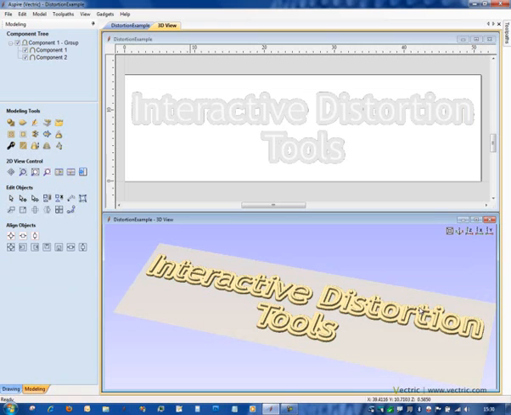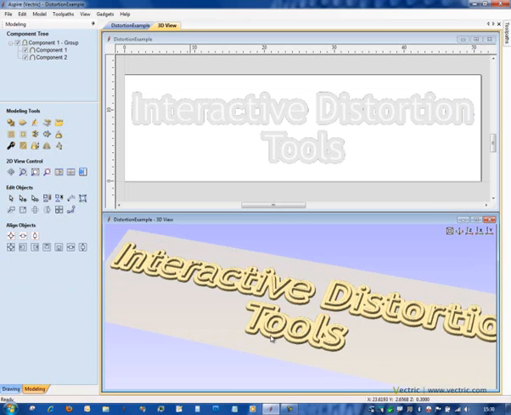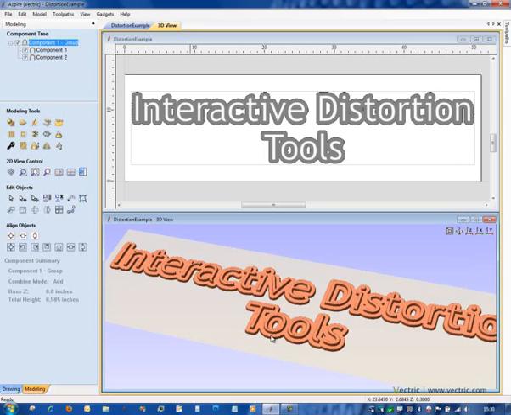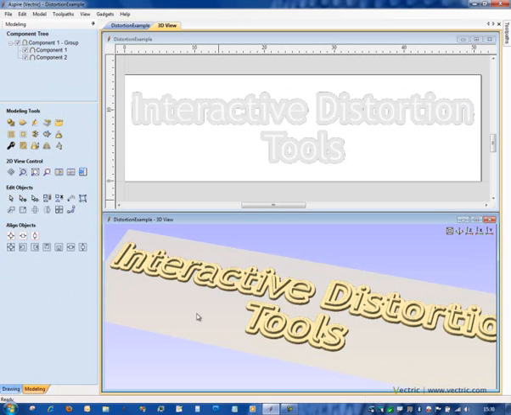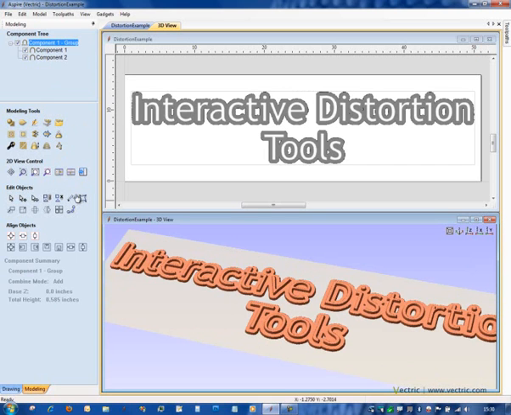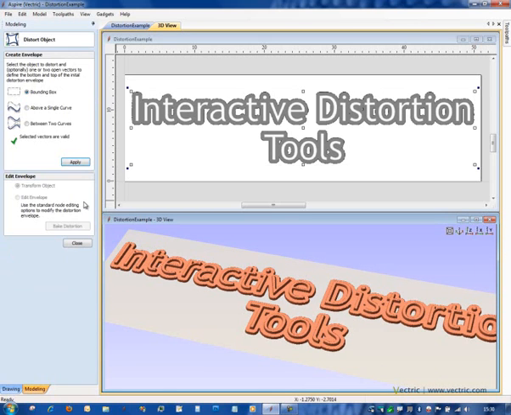And this component group is just a more interesting 3D model built from the vectors we looked at earlier on. So it actually comprises two independent components, but I've grouped them together. So there's the base plane and then the raised text. If I select that and we go into the distortion tool, this time using the icon on the modeling tab, although as I've said before, they are essentially identical.